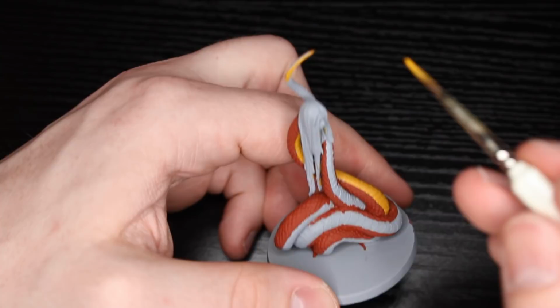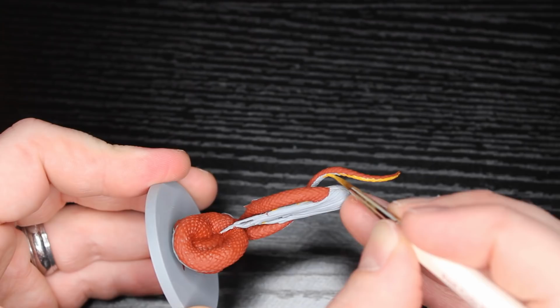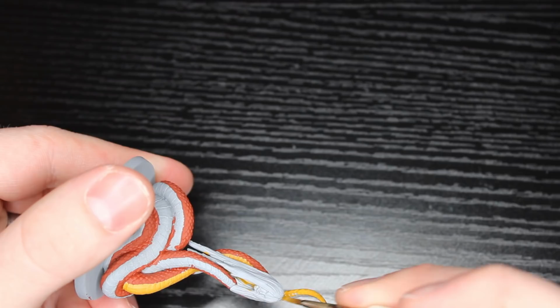Because it has no texture. It's just flat like a post. Right, so I'm assuming it's coming off of this upturned tail here into the head, just to make sure the head doesn't wobble off or anything like that, which is fine.